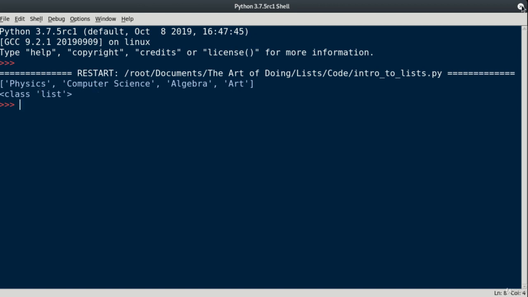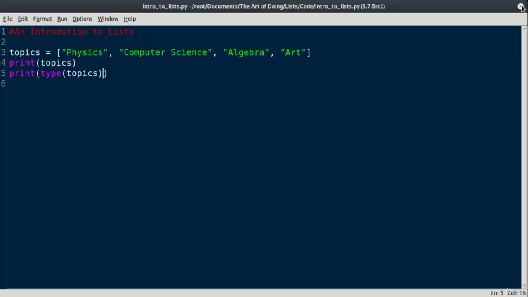Just like strings had their own methods, lists have their own methods too. Lists have a specific order. So our list topics is very different than, let's say we define a new list, topics 2, and we make this topics list algebra, physics, art, and computer science.